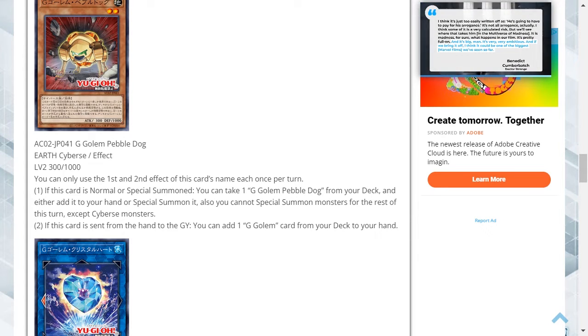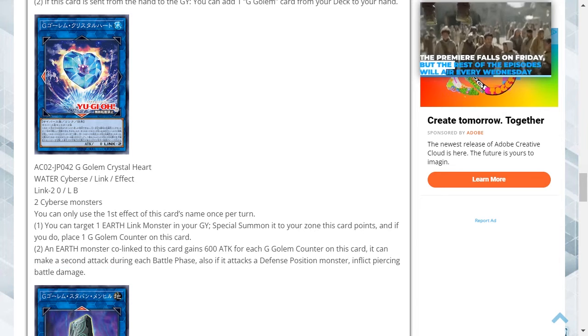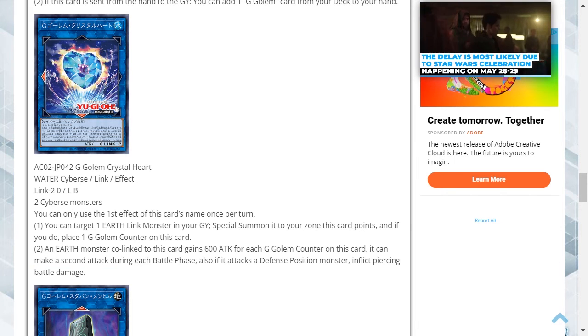It also means that if your opponent is discarding something from your hand and they actually hit this card, then you don't really have that disadvantage. Golem Crystal Heart is a Water attribute Cyberse Link Effect Monster.